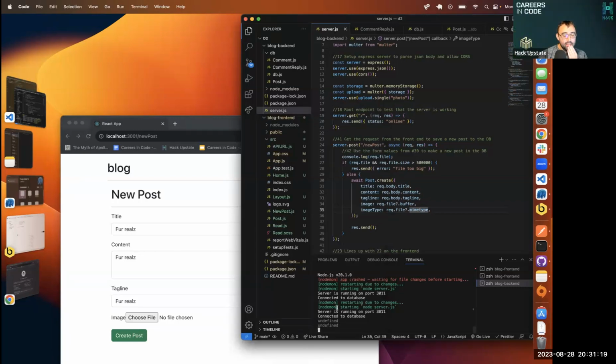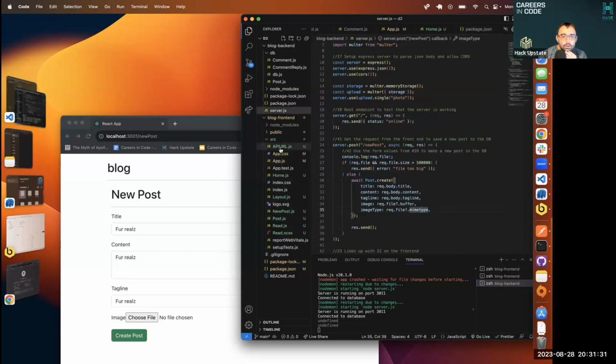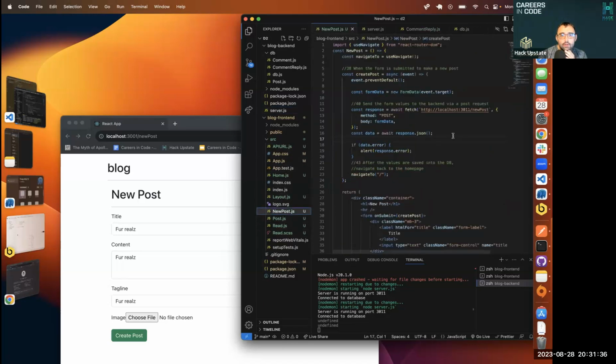Okay, so no error here. Your new post, after it... no, it's got the navigate to in here. If there's a data error, alert it. Otherwise, navigate to, use navigate.